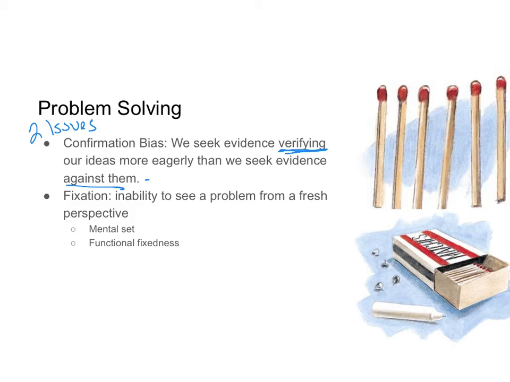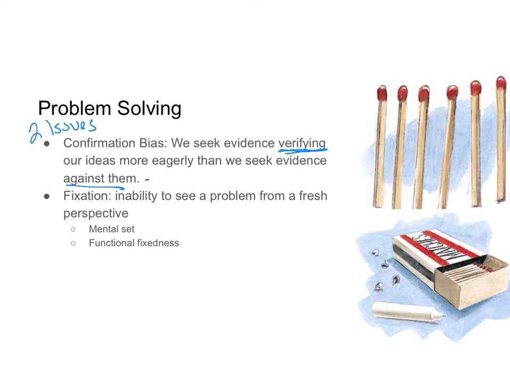So this might be, let's say you want to go do something and people tell you no. You may ask multiple friends till someone agrees with you and then you agree with that friend. Another issue is going to be fixation, the inability to see a problem from a fresh perspective. So it's hard to see something new and fresh.